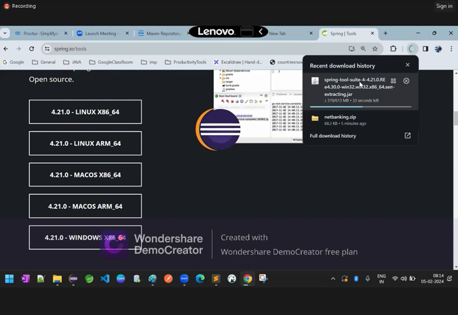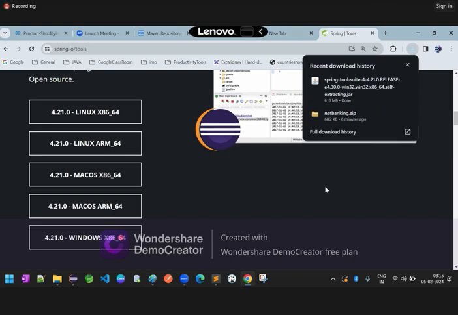So how do you extract your IDE from the jar file? Double click. I'll show you that part. Instead of giving it as a zip file, they gave it as a jar file. So once it is downloaded, you just need to double click on the jar file, two times. Immediately it will open a pop-up for you. It is extracting the STS software from the respective jar file that was downloaded.